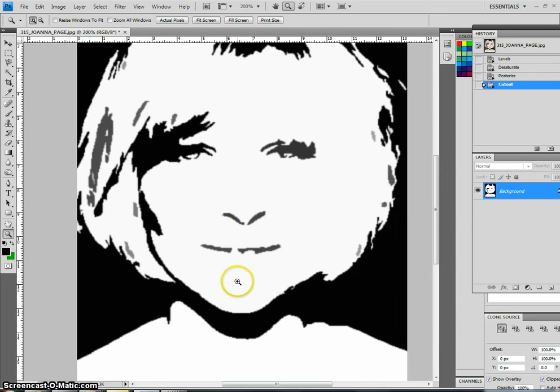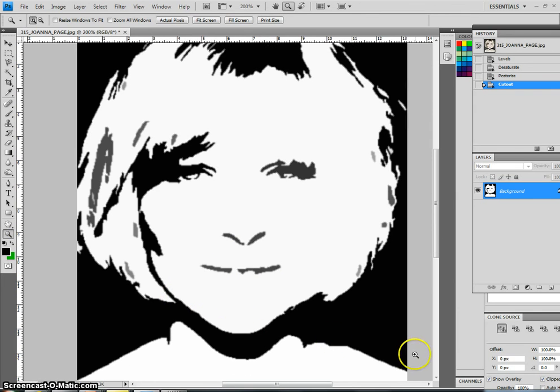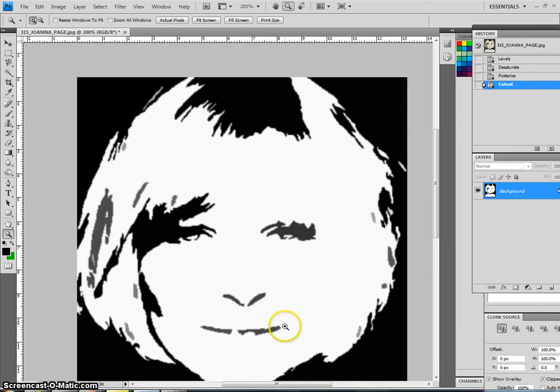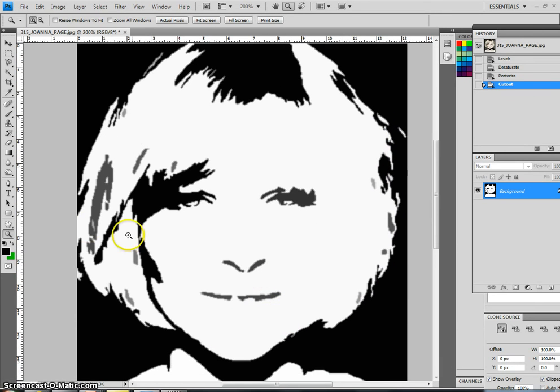Okay, so now we're going to pay a little bit of attention to detail. If you just zoom in, what we don't want is any kind of floating areas and any bits that we don't want to spend too much time cutting out, i.e. bits like here, and perhaps bits like that there. Remember, you're going to be cutting out the black bits, so you want the white to attach to the outside. We'll sort that out in a bit.